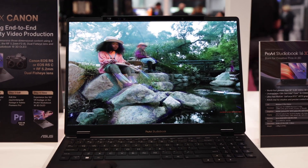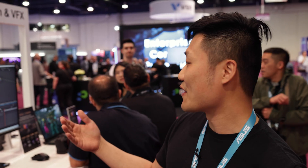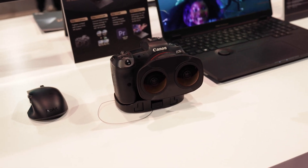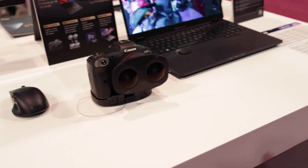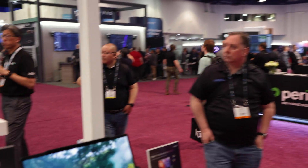It might be a little hard to capture on camera, but it is actually a 3D screen built with several layers. The person in front of the computer can actually see a 3D effect. And we also have the Canon EOS R5 camera with a dual fisheye lens, which helps you create content in VR. After capturing all the details and 3D content, you can get everything into this laptop — our ProArt Studio Book 3D OLED — where you can edit, preview, or enjoy multimedia.